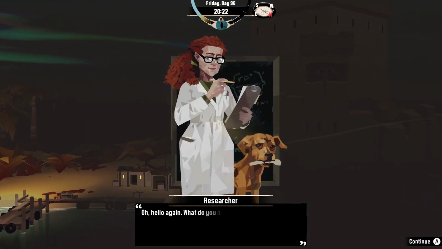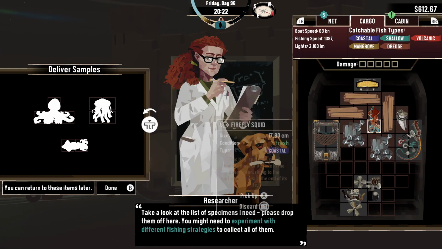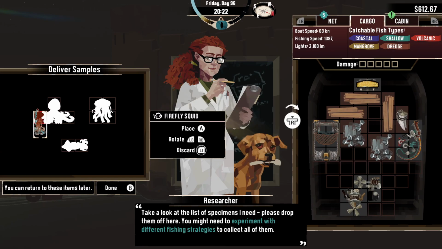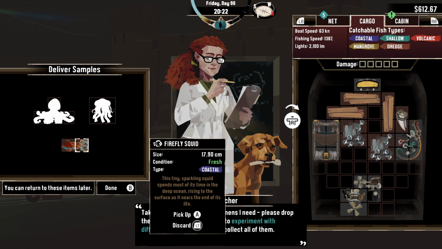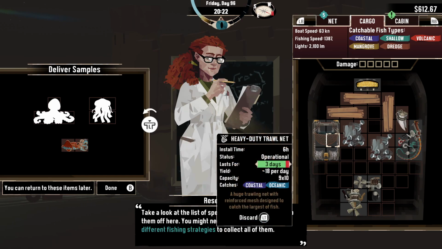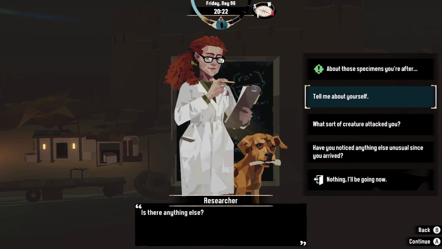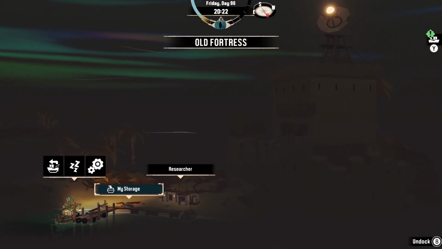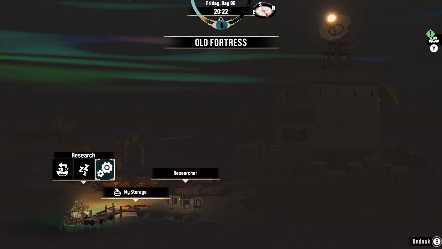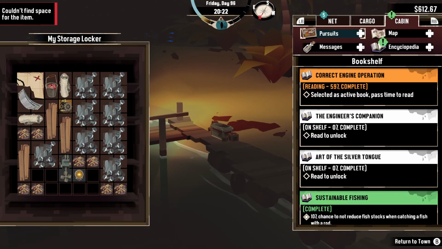Right, I think we've got something for you now. So you want this one. And we need to find the others. Okay, have we got any room for storage here? Probably can't do it there. Yeah, I can't do... Oh, I can do my storage here. Have I got no room in my storage?